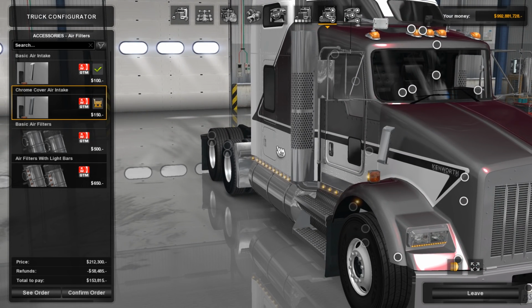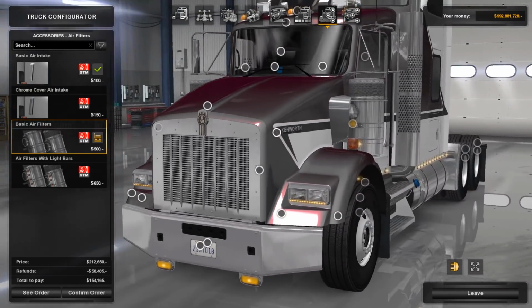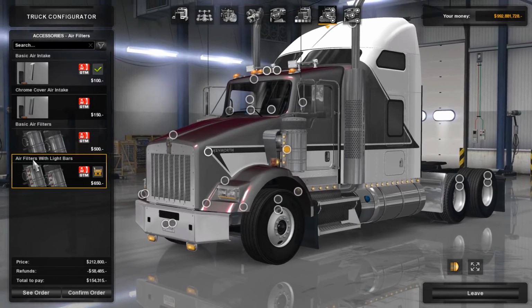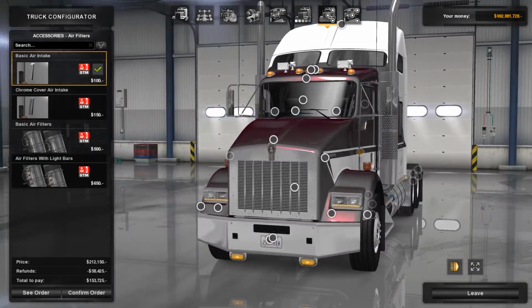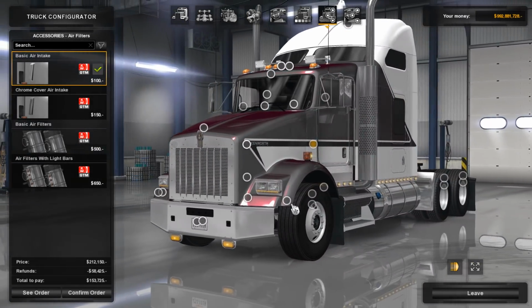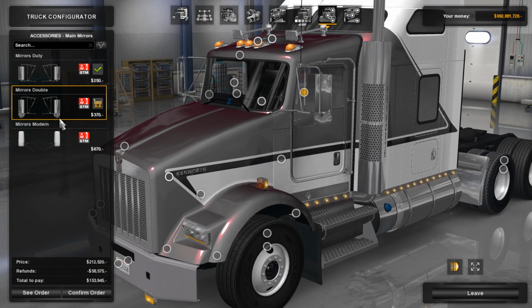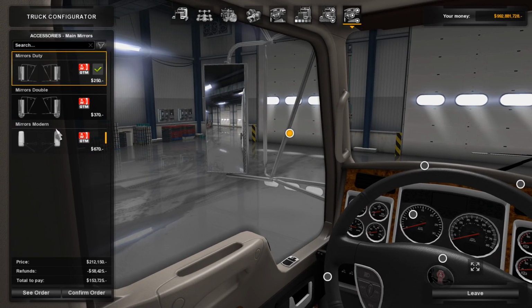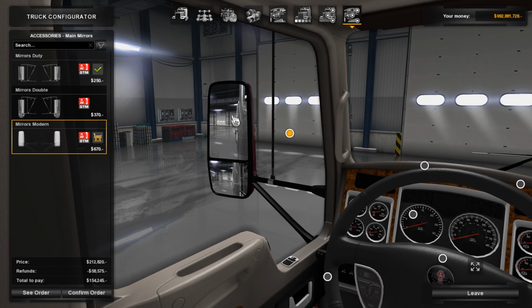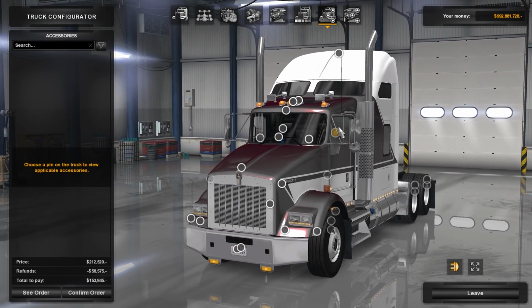If it's painted, you can go for chrome if you want to make it stand out a bit more, or you can have the ones on the side. But I think it's pretty cool, this discreet one over here. I haven't really seen a truck do that before, which is pretty interesting. Up here you can change the mirrors. Modern, probably best showing you this on the inside. Modern, obviously, probably a lot easier to see out of. But it depends if you want that classic design, which this truck sort of has.